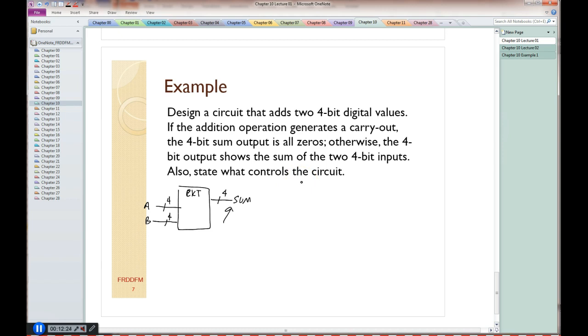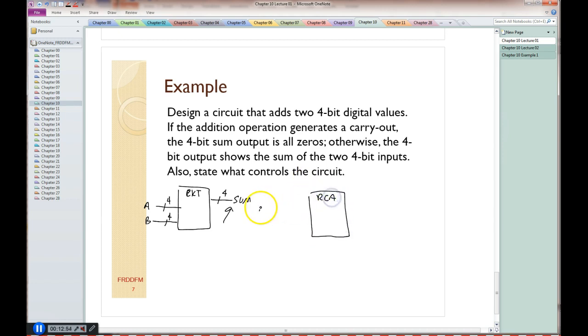So that means when the carryout is a 0, that's where I want to show the answer. So what I'm going to do is invert that carryout and feed it into an AND gate for each of the single bit outputs. Otherwise, if there is a carryout, it's going to be inverted, it's going to send a 0 to those same AND gates, and it's going to kill them. And so let's go ahead and draw that.